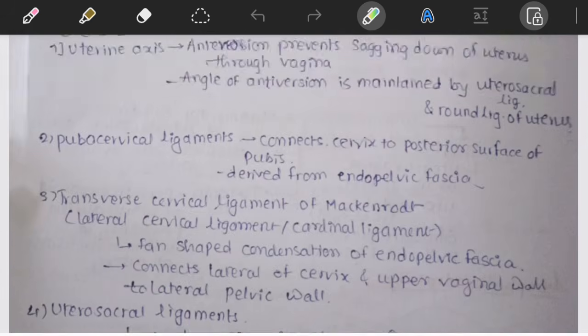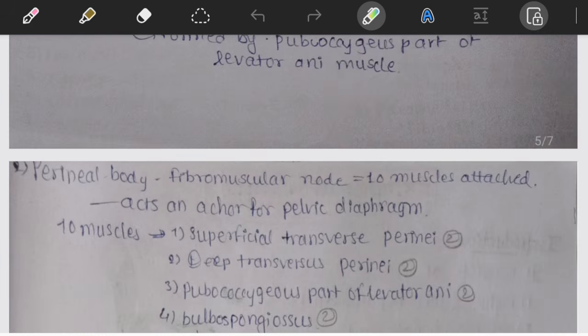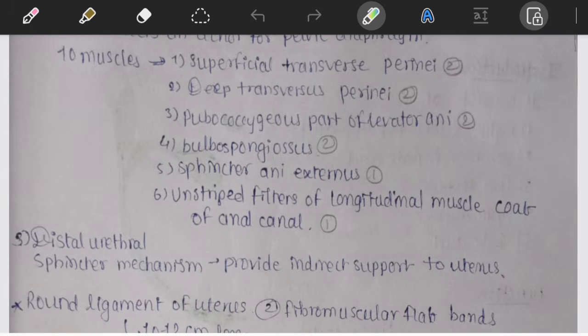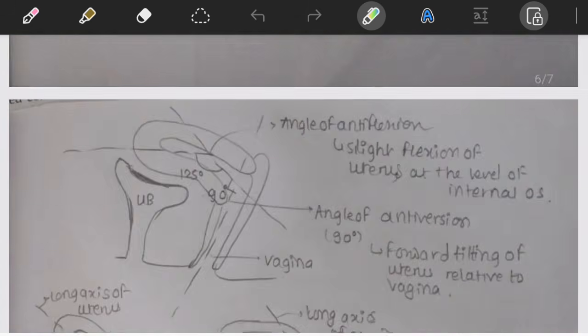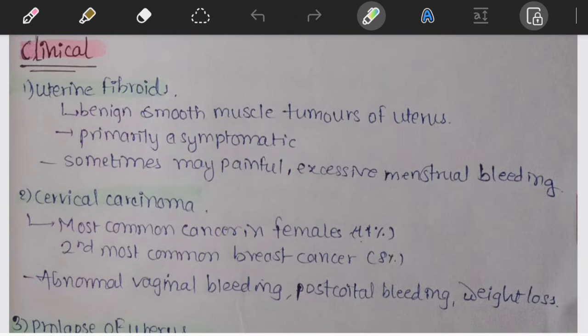Now let's bring in the clinical anatomy, because anatomy becomes memorable only when you understand why it matters clinically. First one is the uterine fibroid. A fibroid is a benign tumor of the smooth muscle of the uterus. Many are asymptomatic, but depending on their size and location, they produce heavy menstrual bleeding, pelvic pressure or pain, and reproductive problems. So, if a woman presents with excessive menstrual bleeding, uterine pathology should be part of the clinical thinking.